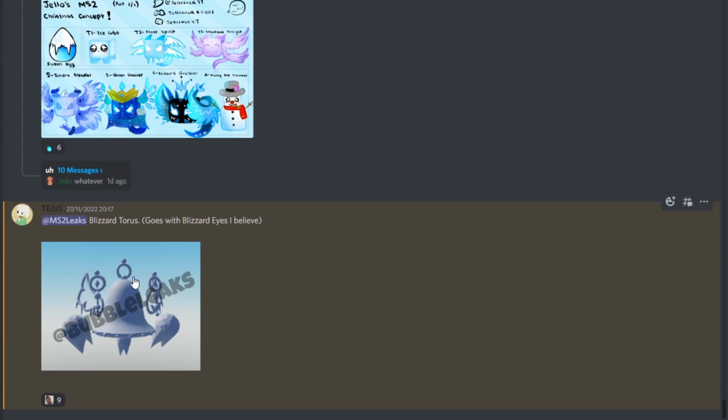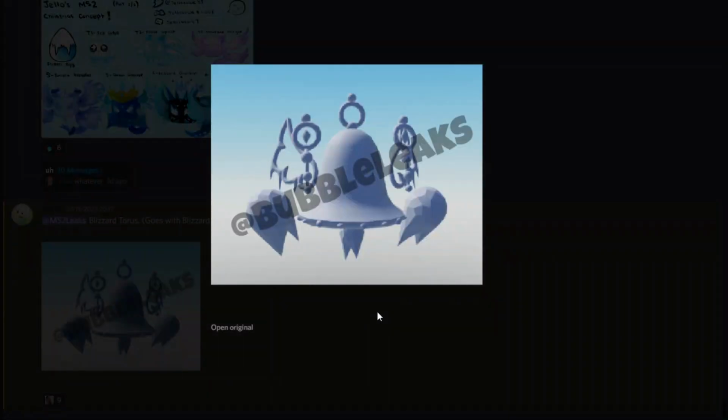And then of course, we have one more thing right here as well. This is the Blizzard Taurus. They say right here, this could possibly be going with the Blizzard Eyes, which could be pretty cool. Right here, it's sort of like a bell. Now we have had a Holy Bell before in BGS. However, this looks a lot more detailed, with what I'm going to assume are ice comets going around it, and all sorts of really cool details, like ice wings. So it seems like we're going to get some sort of iced over bell, which looks pretty cool in the game. And I think when it comes to Christmas, the bells really do work pretty well within the game. So overall a very nice looking pet, and I am very, very excited to see how this looks in game.